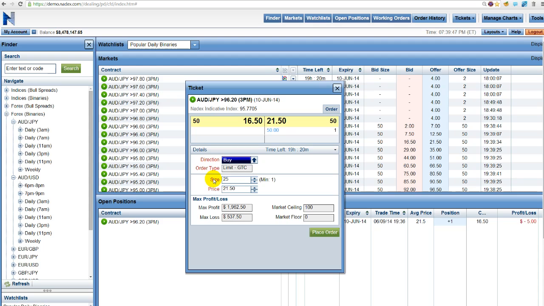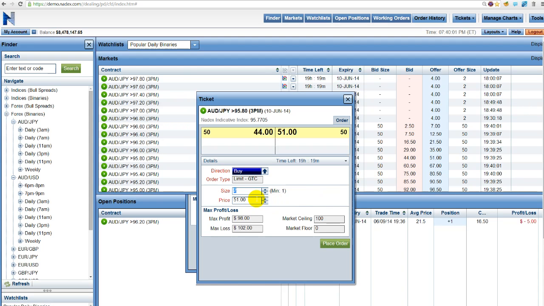What if the contract holds true? I'm guessing meaning that it does what you plan on it doing. How much will be credited back to my account? So if you bought a contract, we'll just use this one because it's a little closer to your example, and you bought 10 of these for $510, and it expired greater than 95.80. Because if you bought, you're saying it will be greater than 95.80.